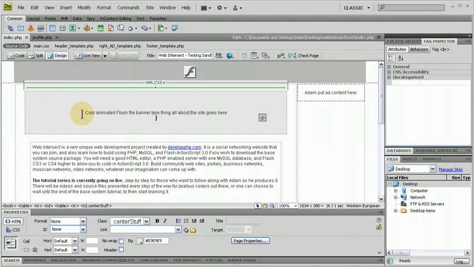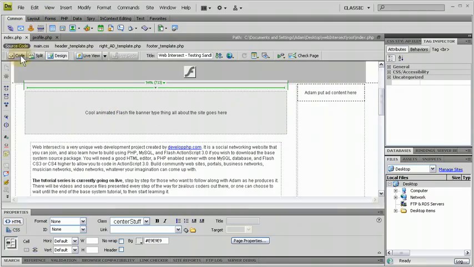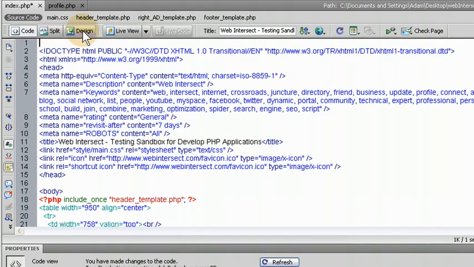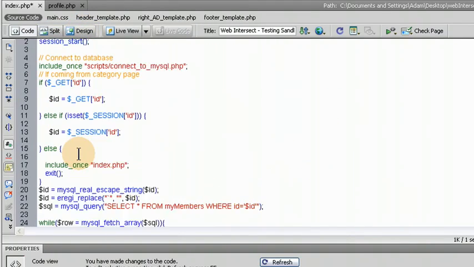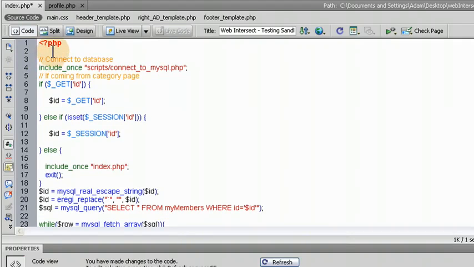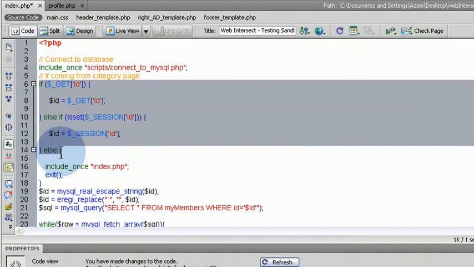Okay, so let's go to code. On the profile page, you see we have no PHP block on top. So let's paste that in, Control V, what we copied from the profile page. Session start does not need to be there, because we're not going to access any session variables for rendering this query loop. Okay, so we're going to connect to the database. Let's see, scripts, yep. And we're not going to have to do any conditionals here. Let's get rid of those. And that.